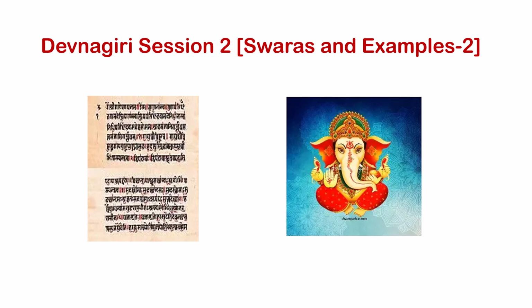Now, LR we saw. Next is LR dirgham. This is not at all used. It is only in that one clip, the verb that I told you. LR. How do you write it? Again, you write an L R. You just have to put one more curve below. This becomes dirgha LR.